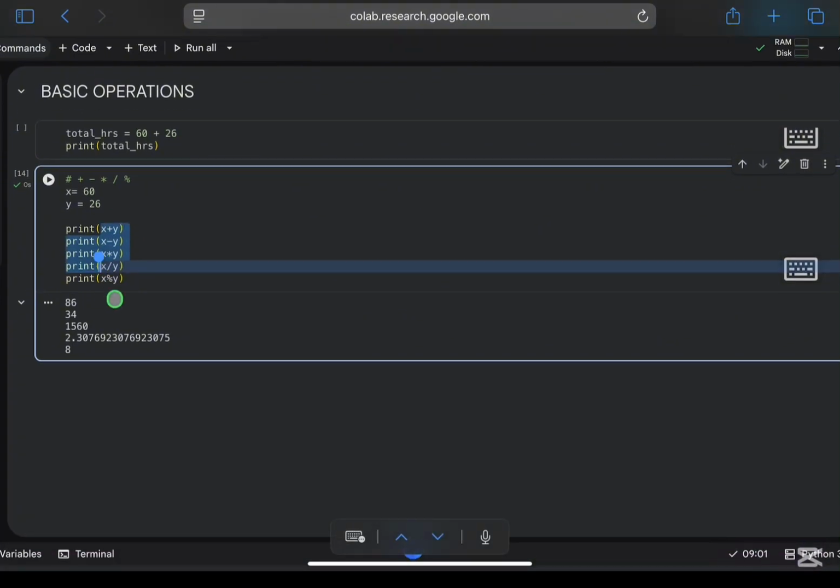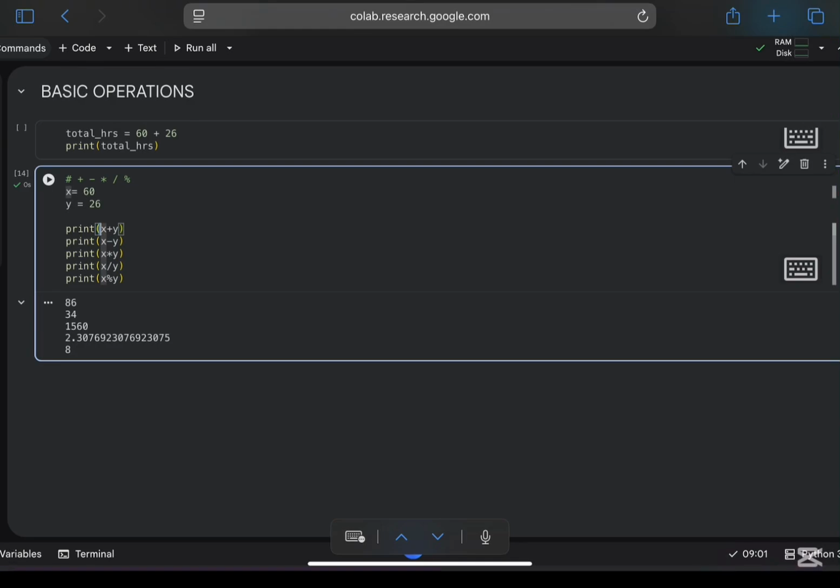Another thing we can come in and do over here is try to make it more readable, right? When we print out the output. Because you want to know what 86 is, what 34 is. You can come in and introduce text. Let me show you what I mean. We can come in and do it like this.